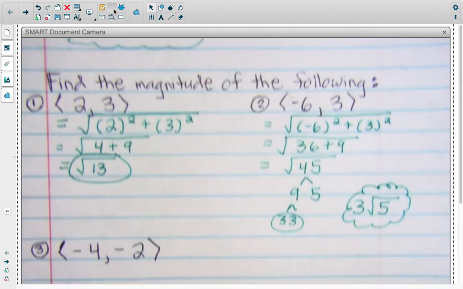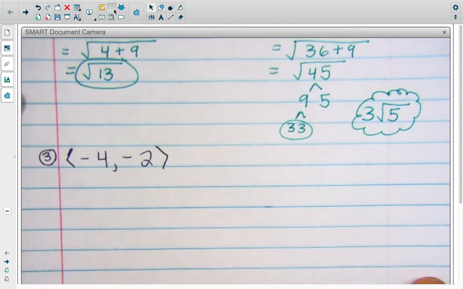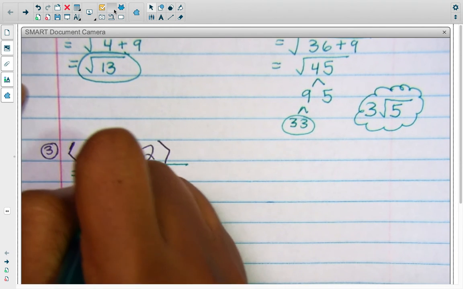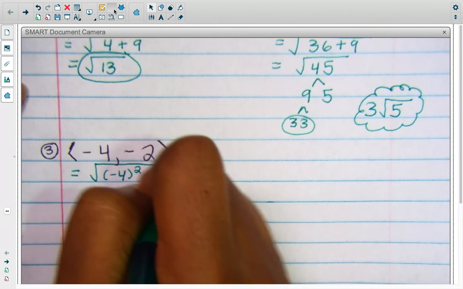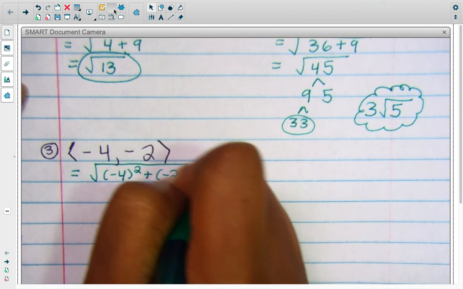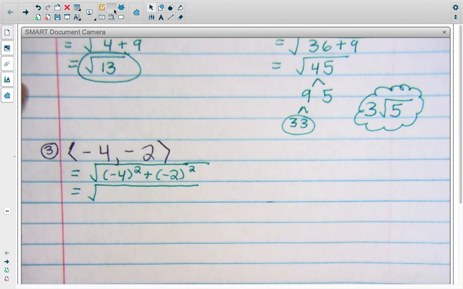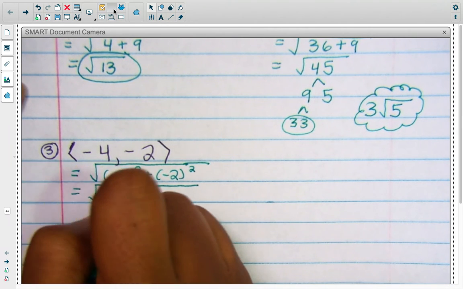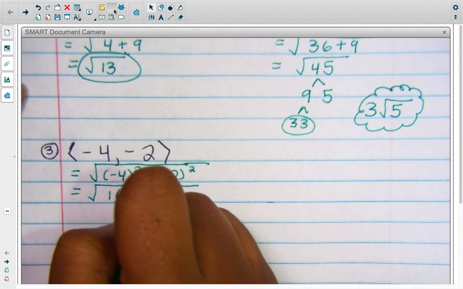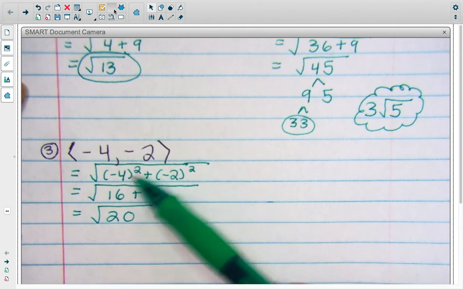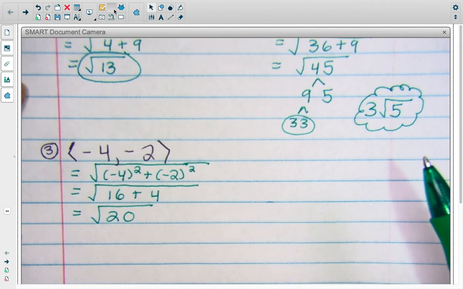And the last one that we can take a look at, we're going to find the magnitude of negative 4 and negative 2. Both of these are negative, and that's all right. But we know our final answer, once we add these together, should be positive. So negative 4 times negative 4 is 16. Negative 2 squared is 4. I add this together and we get 20. So even though I have two negatives in here, your answers should always be positive, because regardless of if you have a positive or a negative, when you're squaring it, you get a positive back.